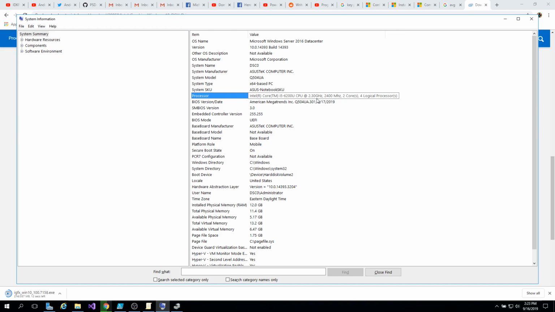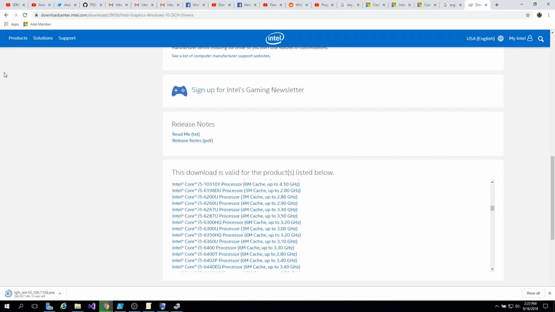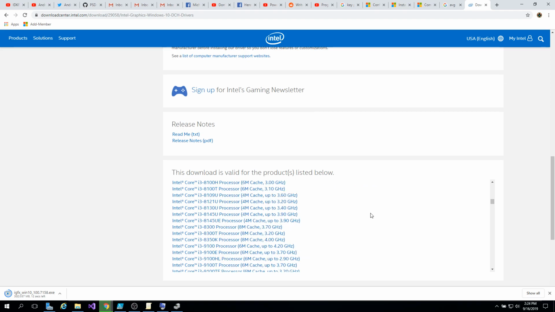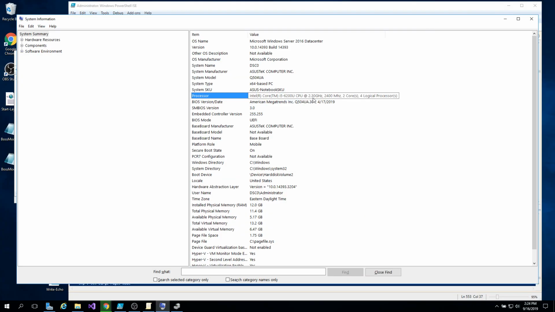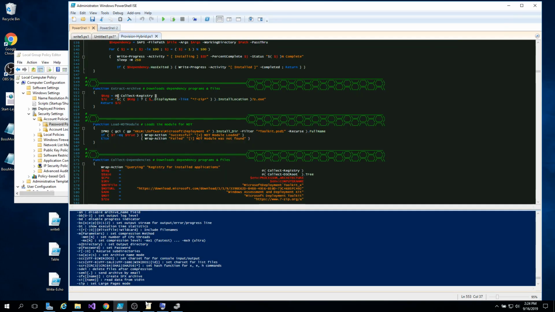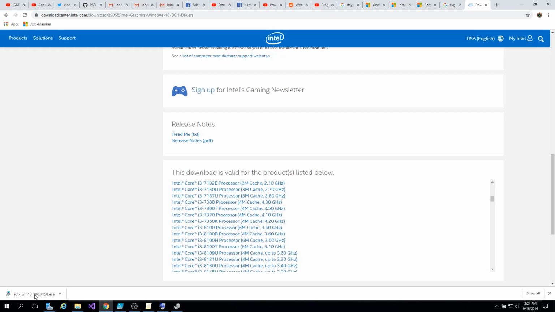So it says 2.3 gigahertz. But it's a 2.8 gigahertz CPU. So that's how I know that the firmware is incorrect. Not necessarily because of the gigahertz, but because if Windows is reporting 2.3 gigahertz and it says that it's a 2.8 gigahertz processor, that means that it's downclocked. Or maybe that's a turbo boost, the 2800, or the, I don't know. Getting a little trivial with the tangent. But anyway, it's on my computer now.